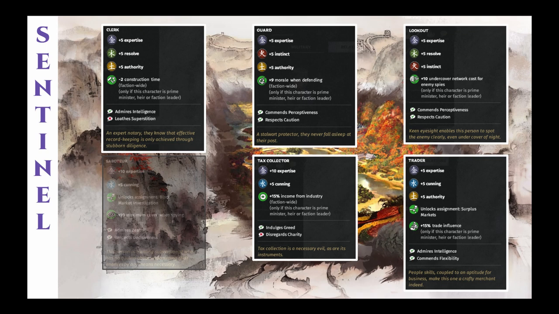Since we only have 1 slot to work with, the bonus should be a really good one, so let's take a look. First up, we have the Clerk. This background reduces construction time by 2 turns. For someone who enjoys command rebuilding like myself, this is a solid bonus. Being able to build your buildings faster allows you to gain the benefits of higher tier buildings faster, but you're still limited by your lack of early game funding and restricted by reforms, as most of the higher tier buildings will be locked behind the reform tree.